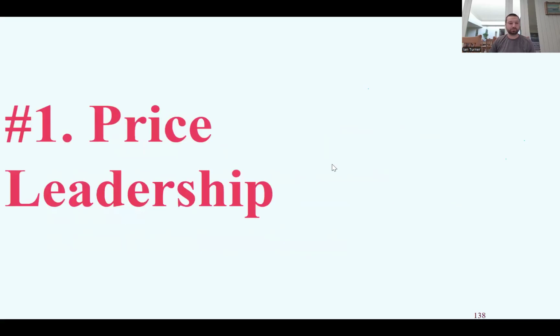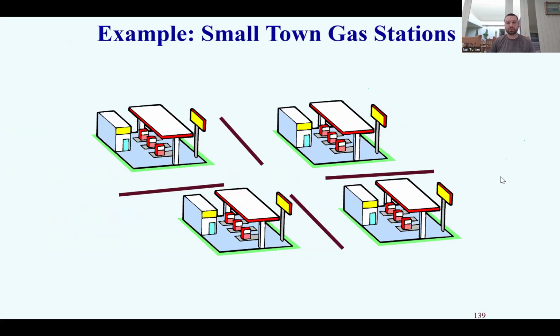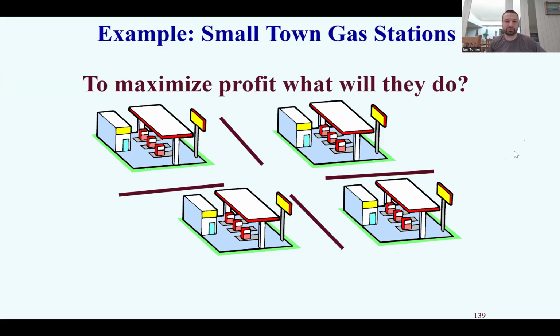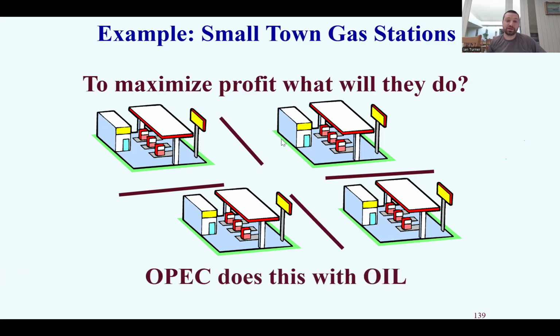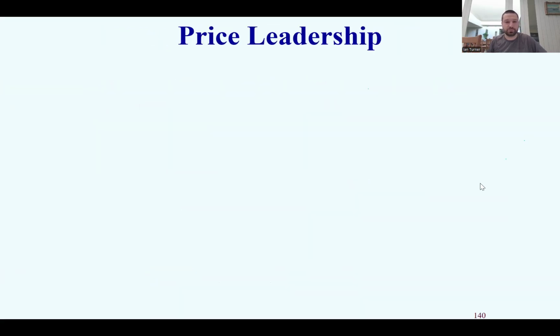So price leadership, right? We saw these gas stations usually are by each other, because otherwise they compete for area and everything always comes back kind of to the middle, even though that's not socially optimal. We saw that, right? So to maximize profit, they're going to be near each other and they're going to try to collude to get those prices up higher. But again, there's always incentive to cheat. So you got to be a little careful with that.